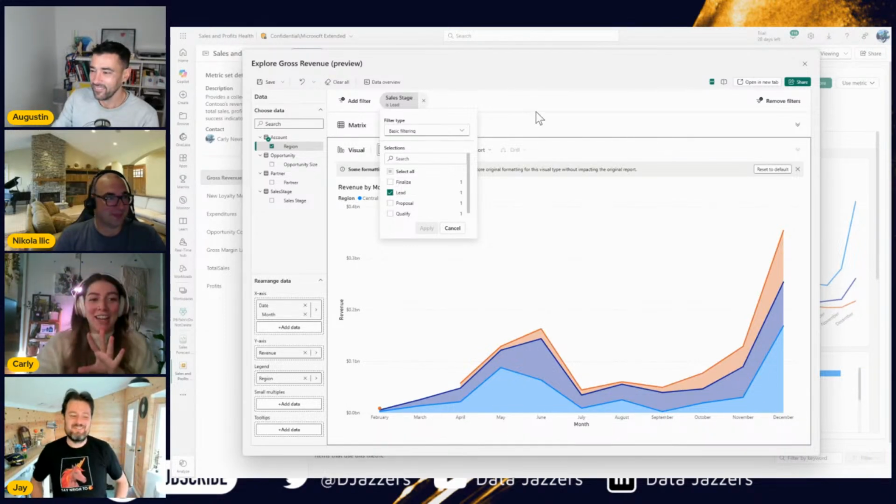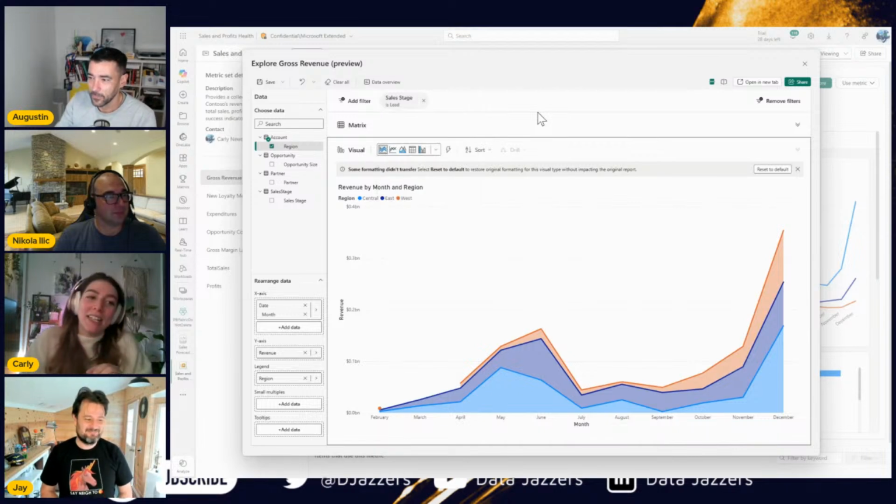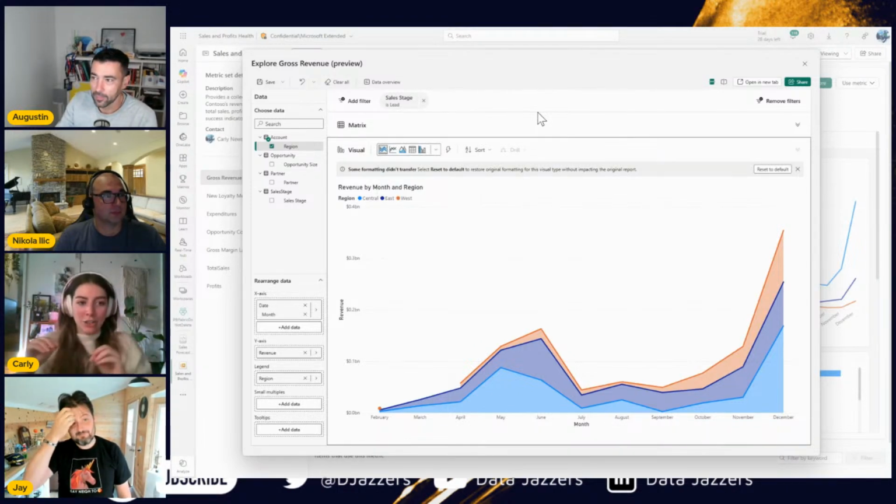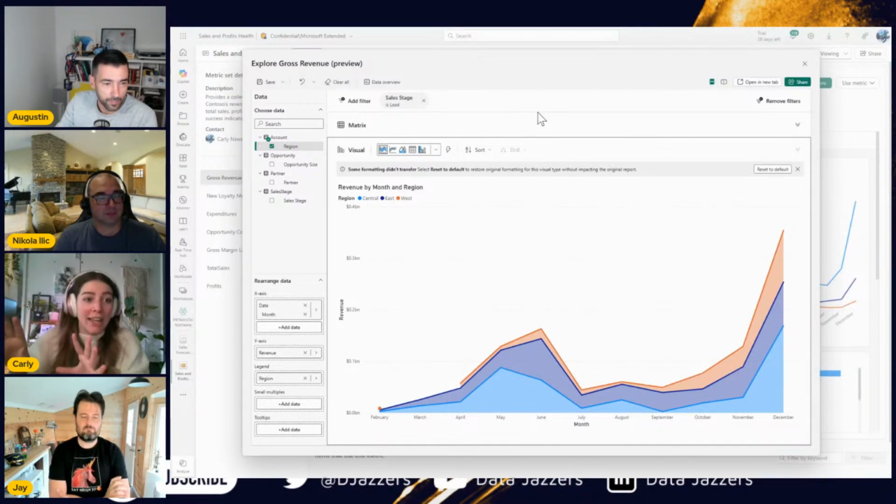But I can do all of that analysis here. And it's really nice because I am not exposed to that entire semantic model. Everything that I try to do here and play around with and interact with works, because everything has relationships set up. These are the dimensions that make sense with this metric. So it's a very, very safe experience for my business users to kickstart that analysis and enable them to do their own explorations. So really powerful experience.